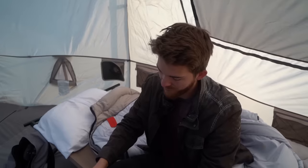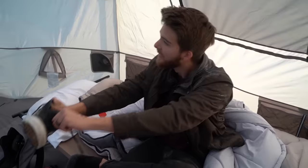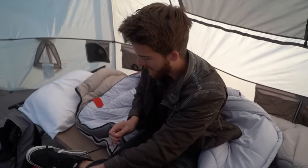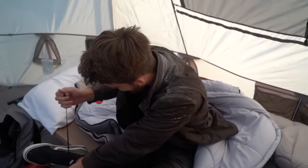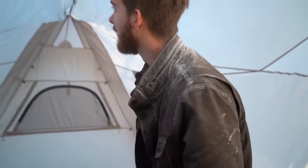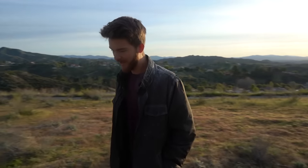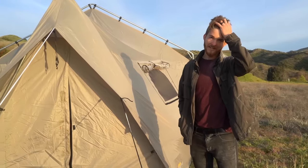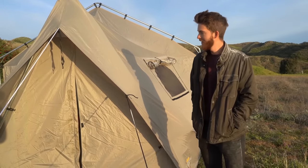But we made it. We're going to rate the tents real quick. Ew. So I'd say that this tent for warmth, I'm going to give it a 0 out of 10. If it had the heater, then maybe it would be good. For space, I'm going to give it a 10 out of 10 because I can stand up in here and you could probably fit a lot of people in here. And for looks, this tent's pretty cool. I'm going to give it an 8 out of 10. What would you say, Ryan? Okay. For value, I'm going to have to say a 4 out of 10 because it's definitely not worth $1,000. No way. So yeah, that was my tent.